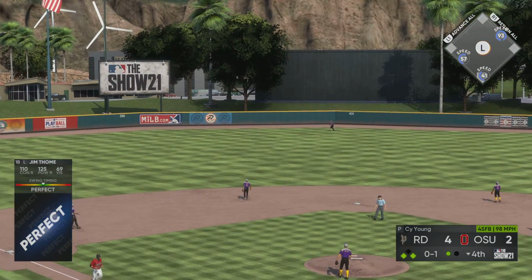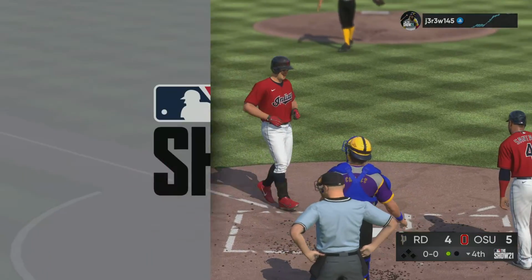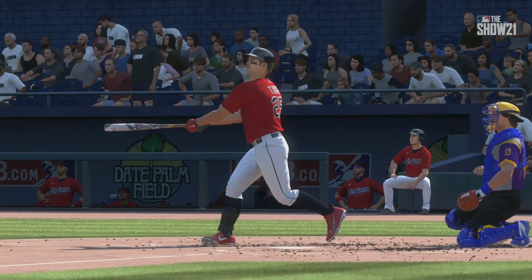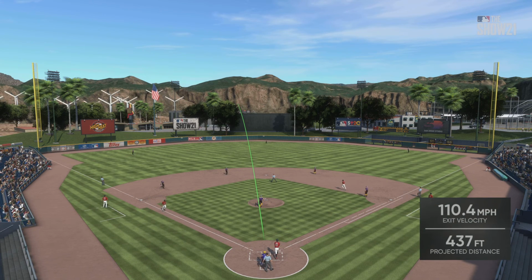And now, meanwhile, here's a ball headed out toward deep left center field. And this is going to clear the wall. A home run. Man, this has been a rough one for this guy so far. That's the third homer he's allowed today. Better start keeping the ball down in the strike zone, or that total might continue to rise.